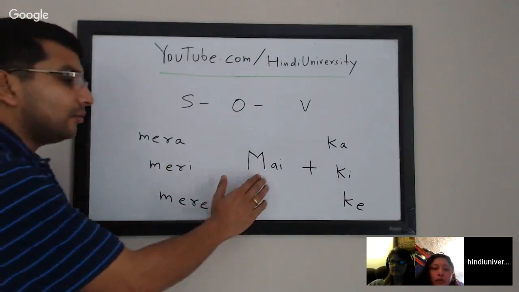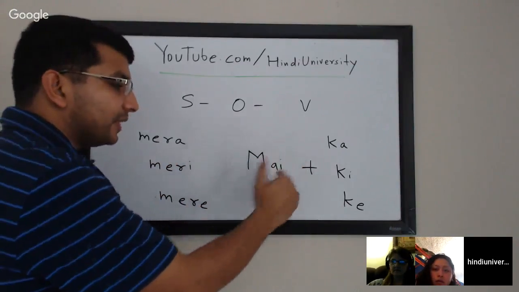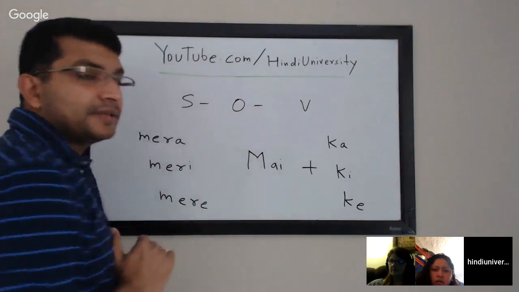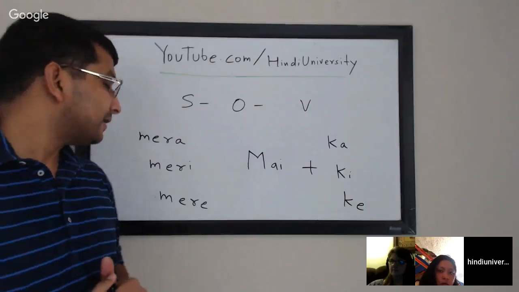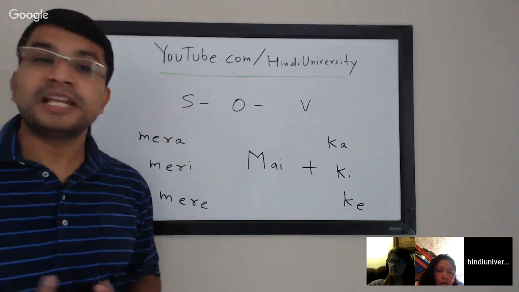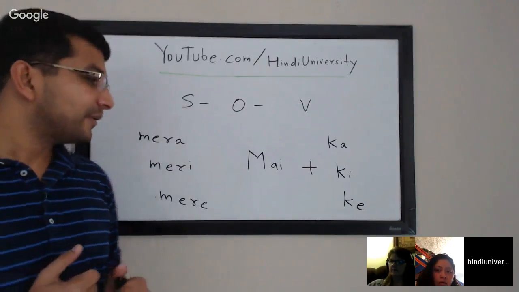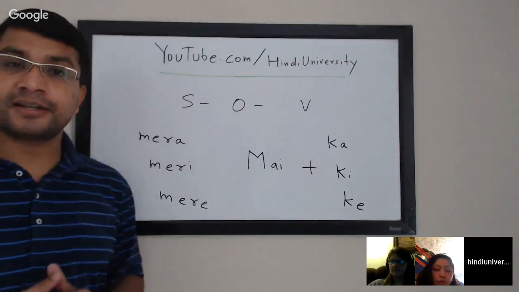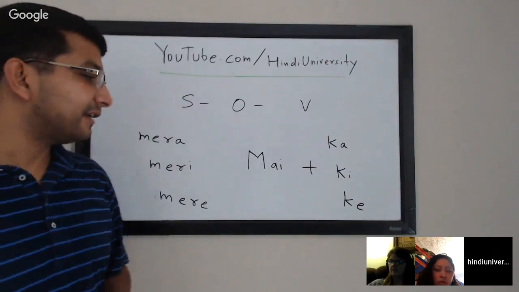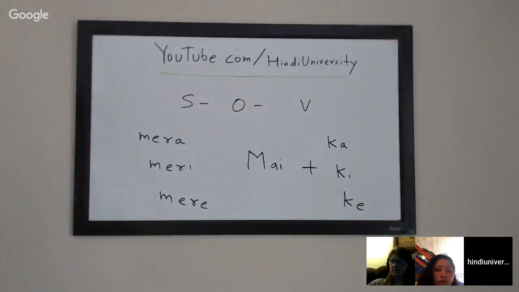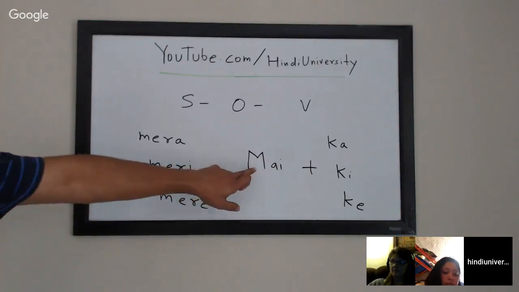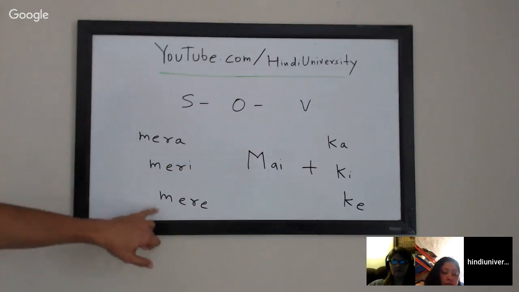Now let's keep going. When you say मैं plus ki, it becomes meri. Simple examples could be meri sister, my sister, or my bike, the bike that I drive, or my school, meri school. All those cases would be meri. The third one is nothing but मैं plus ke, which results in mere.